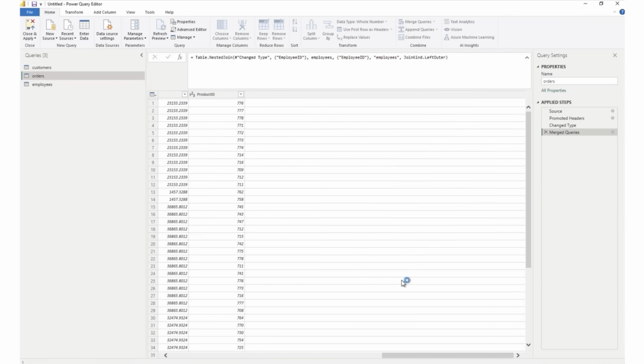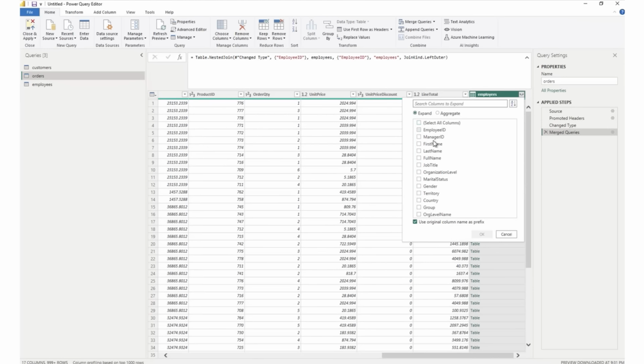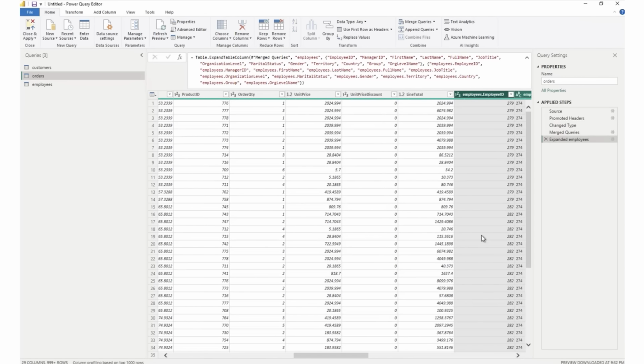So if I go here, I probably never would want to see the employee ID number more than once unless you're trying to gut check your data. And if you are trying to gut check your data, then it's perfectly fine to bring it in. I'm going to go ahead and do that so we can just look at it side by side. Generally, I would exclude it because I know that it's going to do the mapping correctly. But in the event that you want to do a quick gut check on your data, you can bring in the employee ID from the employees table.